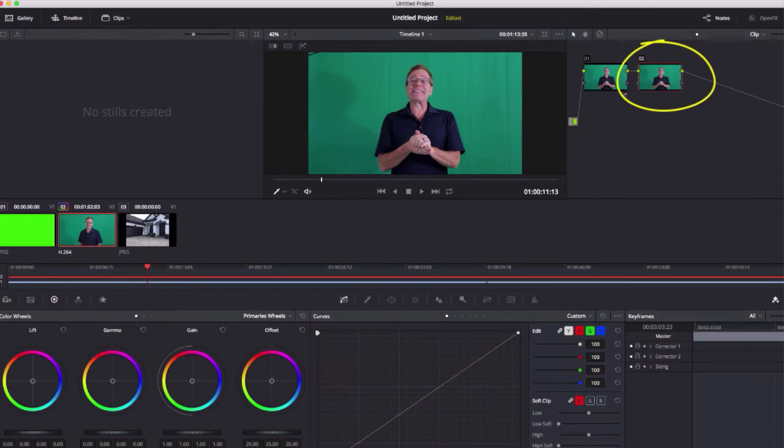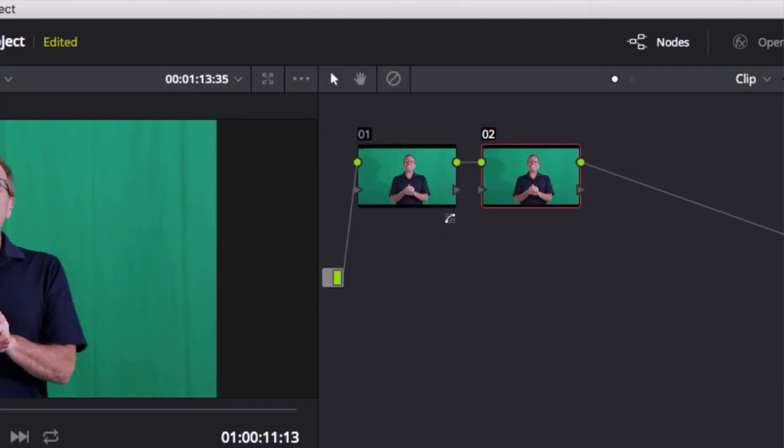Now, what a node is, basically, is a work area. So we're passing from the top video, which is right here. That's the video that we originally put on top. And it passes the output of color right here. It's passing through one work area into our latest work area. And then what we want to do is not only pass the color, but now we also want to pass an invisible channel, also known as an alpha channel. And that's what we're going to do.